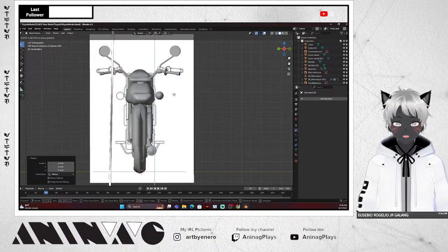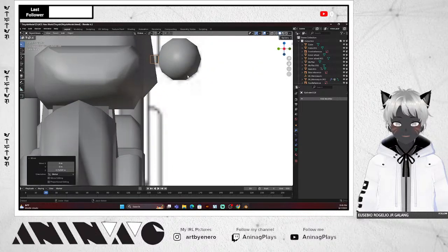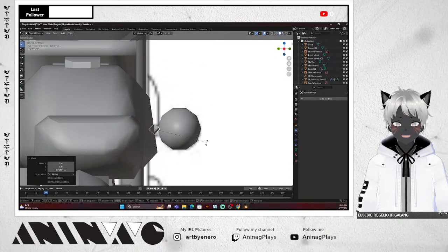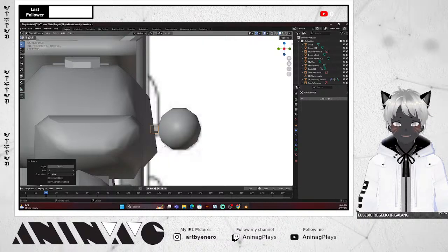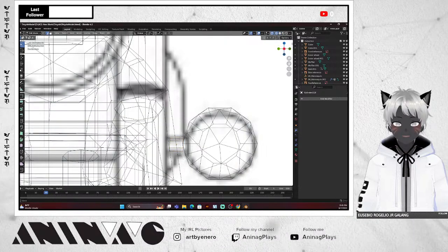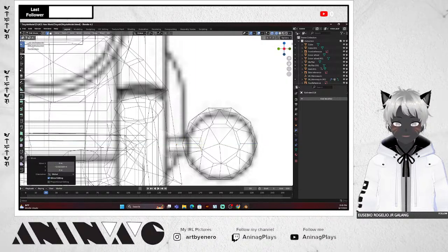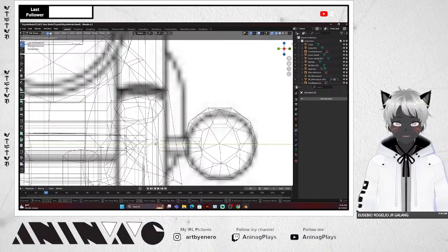G, we need to put it here, then rotate it like this, as so. Then wireframe, G Y, C.